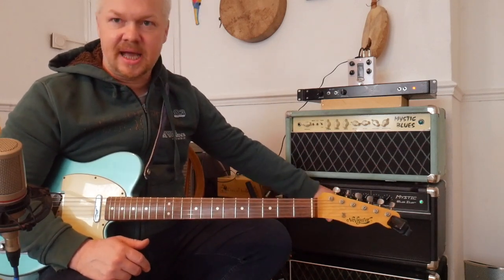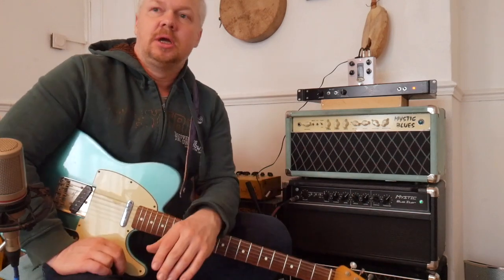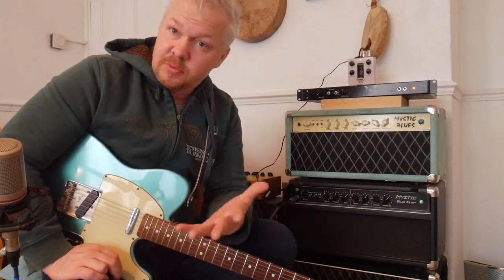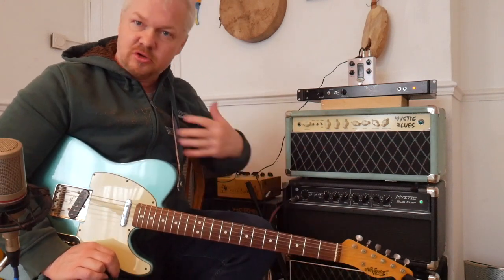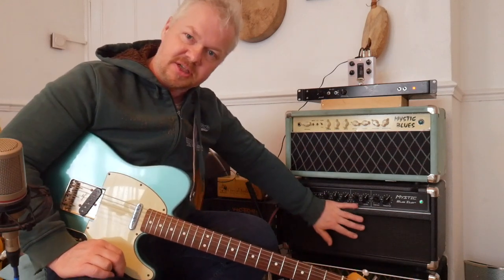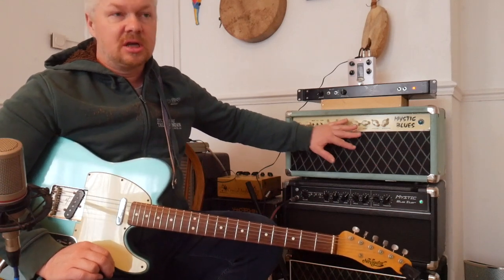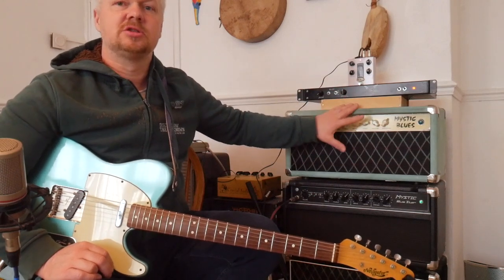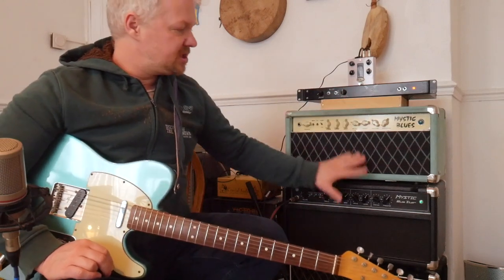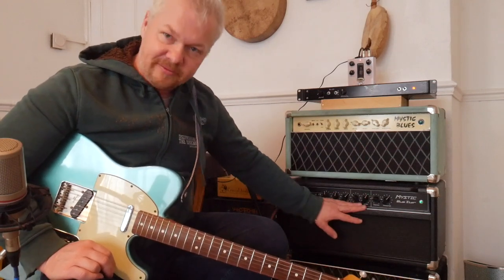This one here is going for that Robben Ford style sound — that 80s Dumble circuit. One of my favorite albums was Supernatural; check that album out, it's got a beautiful incredible Dumble sound. If I want to try and get something like that, I play through this amplifier. This one is more unique — it's built on Dumble style topology but it's kind of Tommy's own circuit based on the Dumble circuit. This is 50 watts and this is 100 watts, which is very similar to Robben Ford's amplifier.